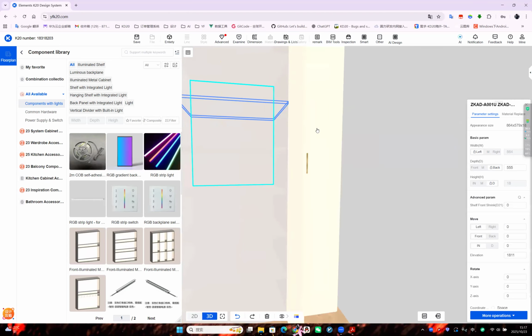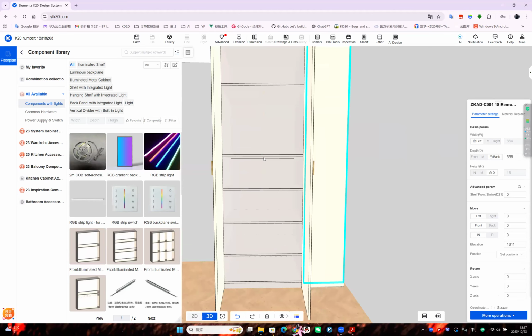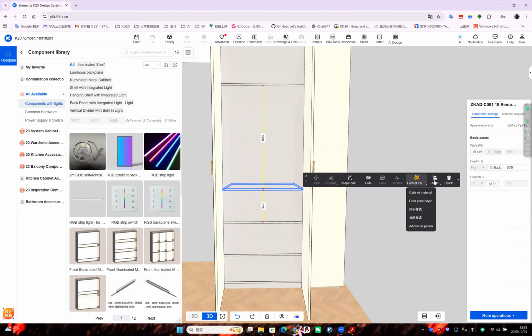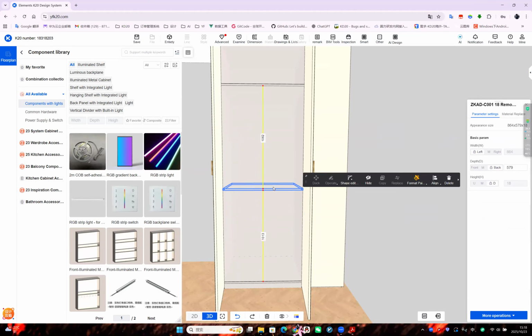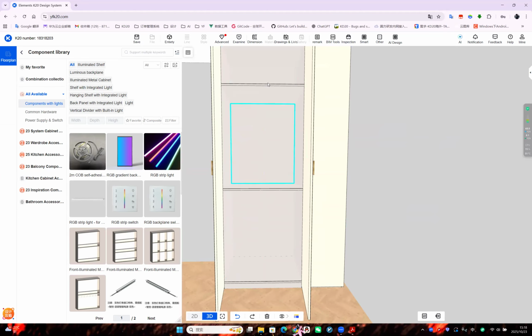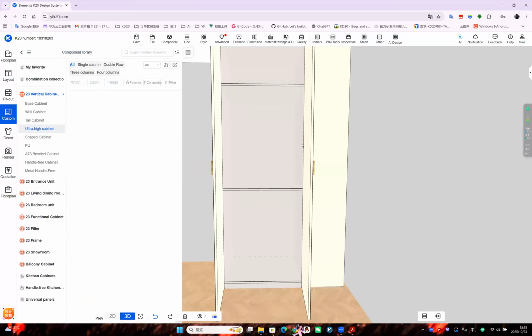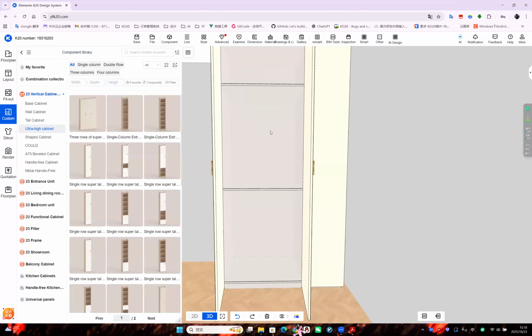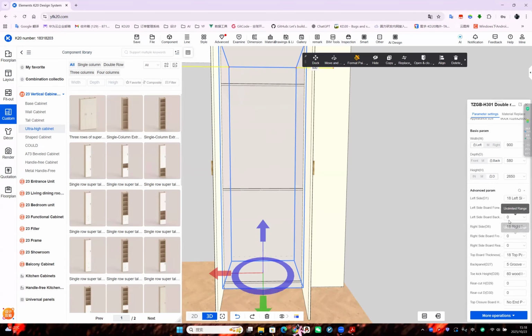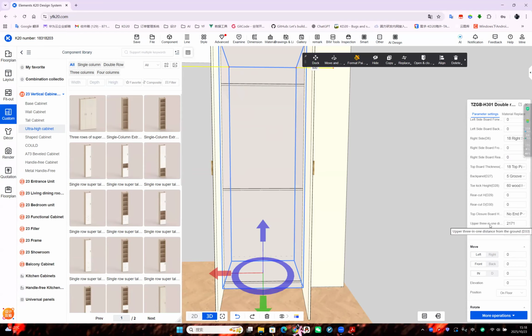and delete another, like this one, and this one. This one cannot delete. Oh, and if we want to change the height of these two panels, we can firstly go back to the entity mode, and then we left click on the right side. We can see this is the first panel height.